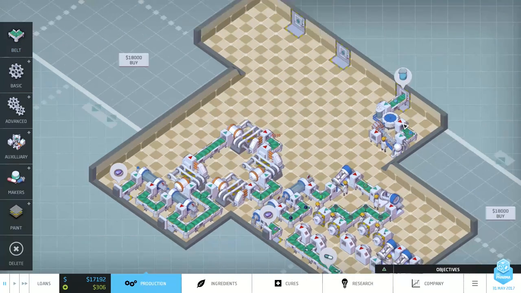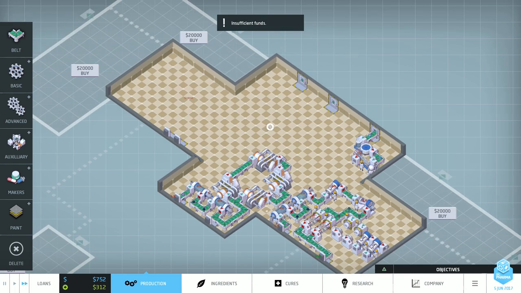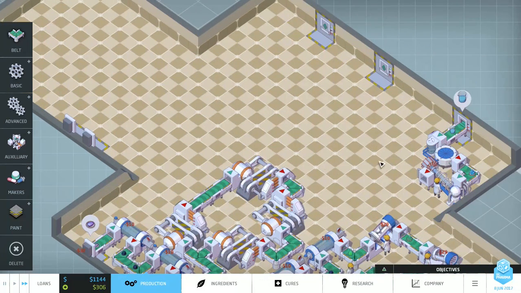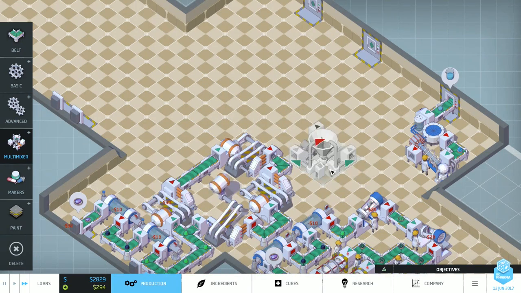There we go, right. That feels a lot better. We still have to buy this room, though. Give me the money. There we go. And then it's going to be multi-mixer, and... I don't think we're going to make master. I can feel it. I can feel it slipping.